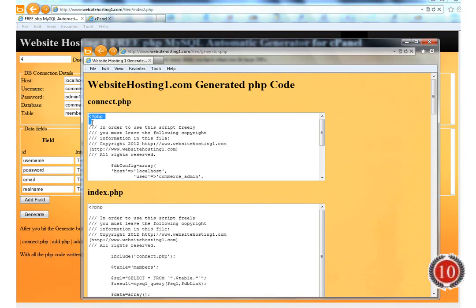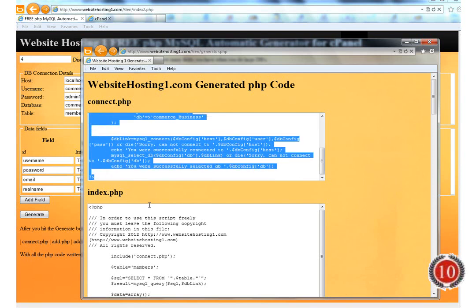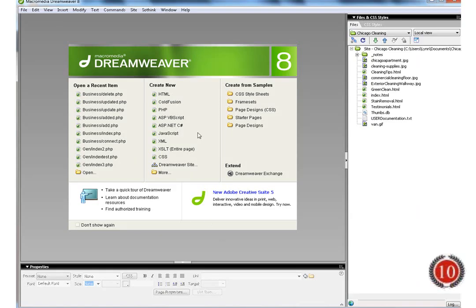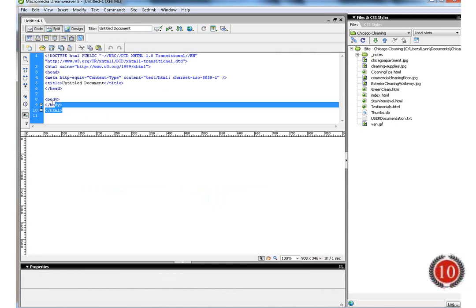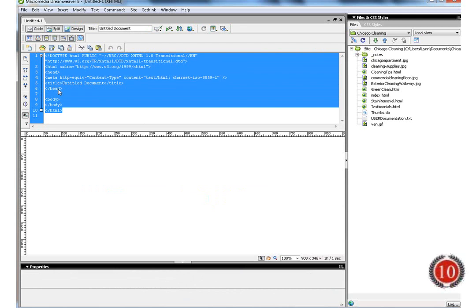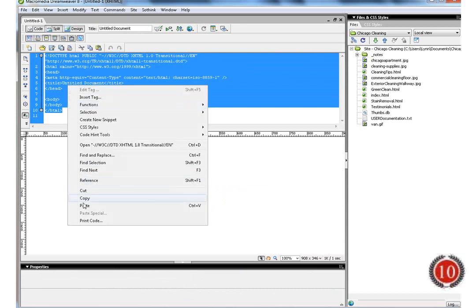So we come up here and we just left click and hold the button down, and then we're going to right click and copy. Now I use Dreamweaver, so I'm just going to go ahead and create a new page, and I am going to highlight all of that same way, just left click and hold it all down, right click and paste.